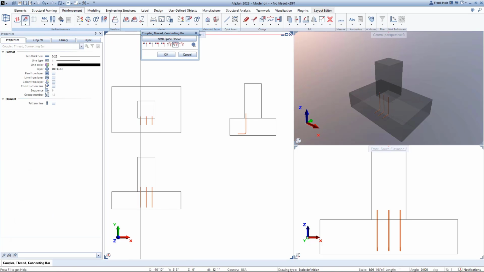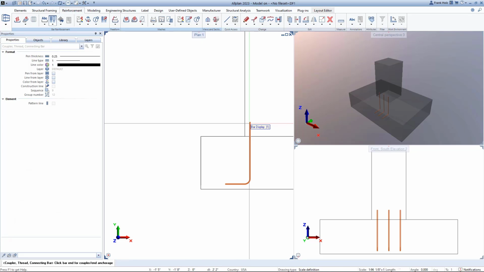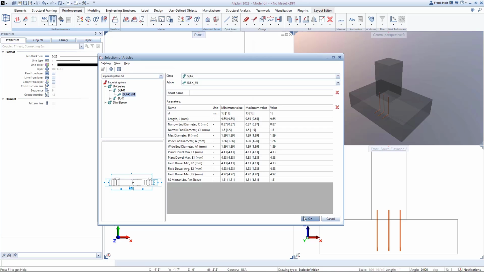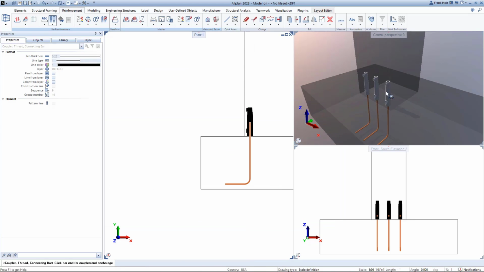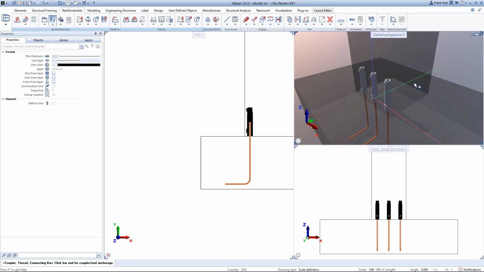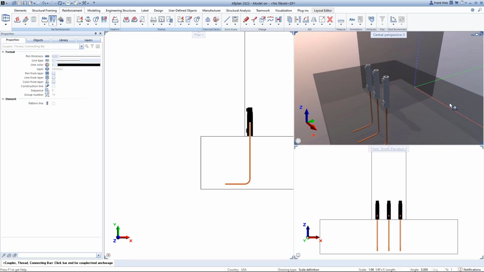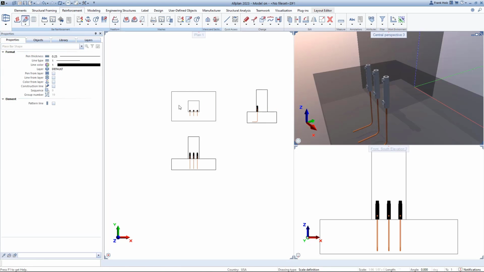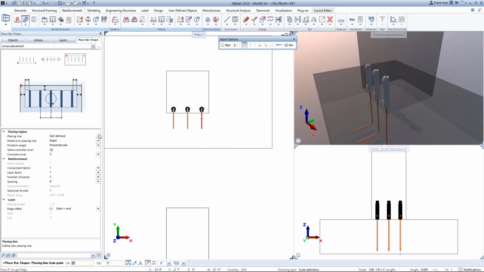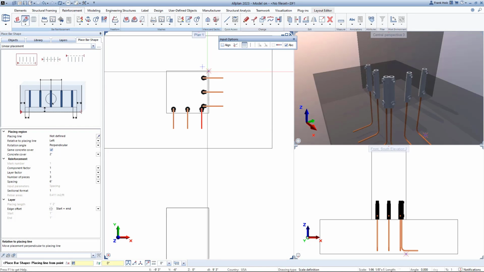So I'm going to add another one of these splice sleeve couplers here, just to the top of my placement. And so we can see, as I said, it's always pointing south. So if these bars were in the other place, even if I hooked them outward towards the north face, the grout port will still be facing inside to the south, which we don't want. So if we only need them on this side, we would first have to create it on this side, and now we can do placements of these. So I can take these already placed bars, and then I'm going to say I want to do it on the left, and now I can just basically do a placing line in any direction that I want in order to get those port tubes in the right direction.